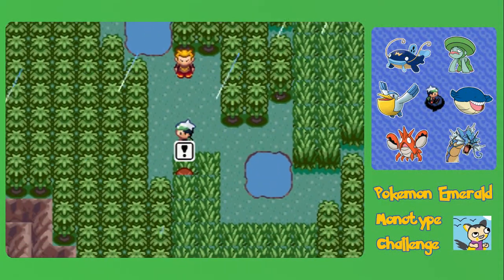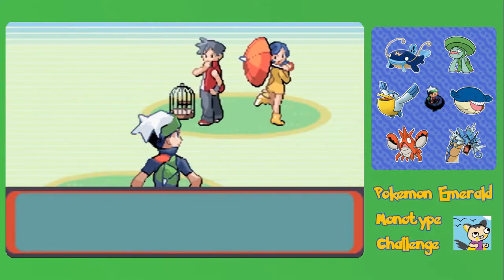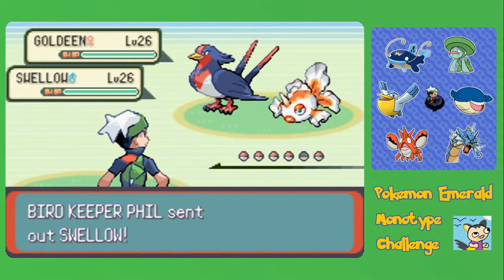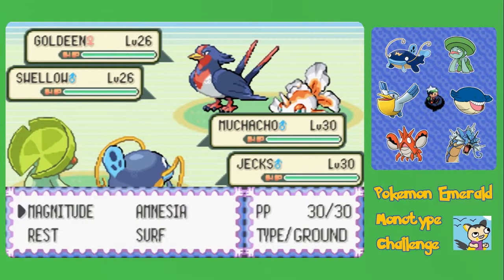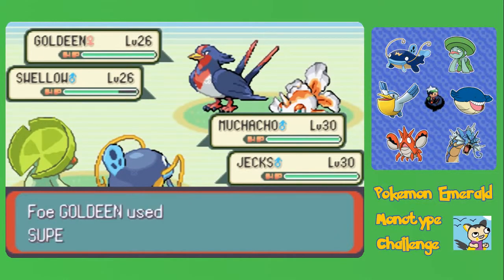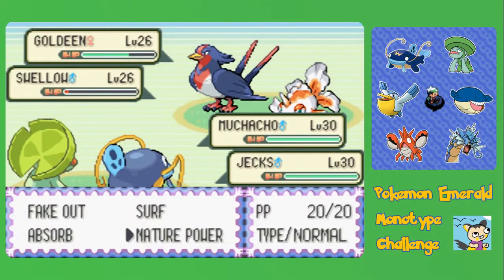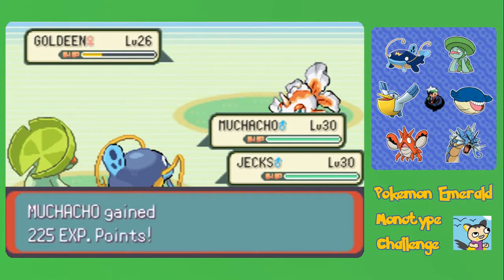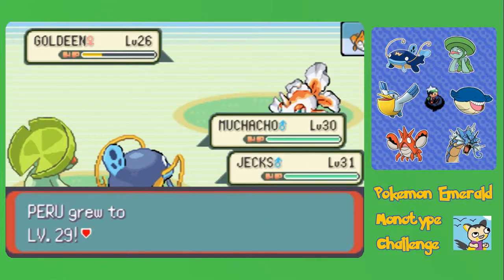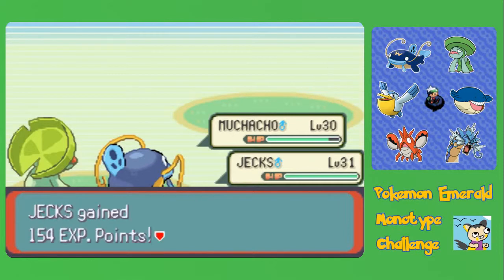There's also some more double battles here, so let's get one going with a Parasol Lady and a Bird Keeper. Not the greatest setup, but it's a Goldeen and a Swellow. So we could probably handle it. We should probably take out the Swellow, but you know what? Fake Out and Surf will do the trick. In this case, I brought in Jex and Muchacho here for this episode. Swellow does not quite go down, so Muchacho could be in a weird spot. So I'm just gonna go double Surf, and Muchacho is actually faster than Swellow, which is pretty awesome for this situation. Jex gains a level, Peru gains a level, and both Pokemon go down, so that's pretty good.